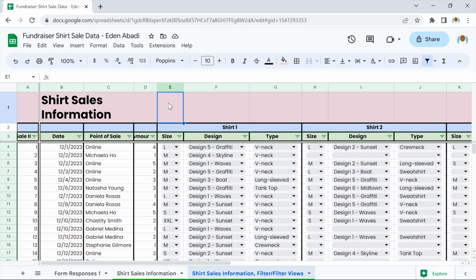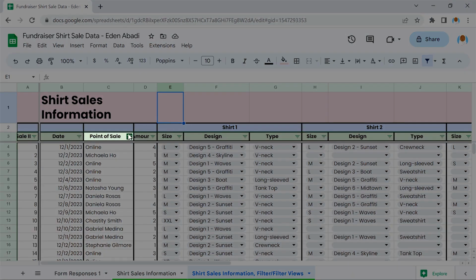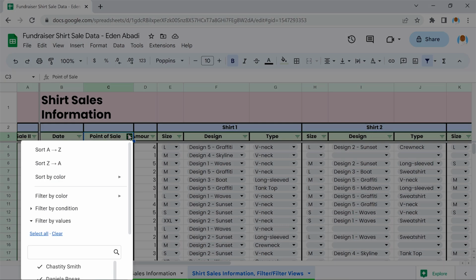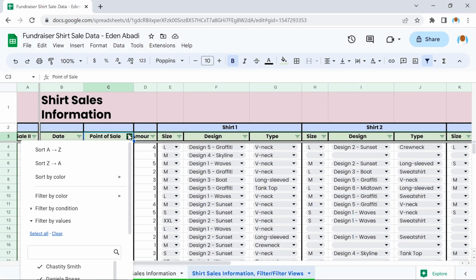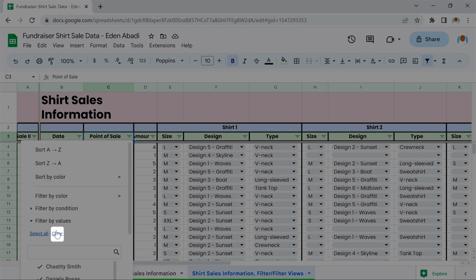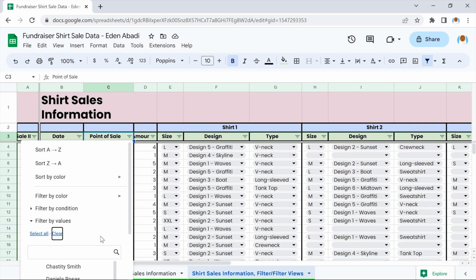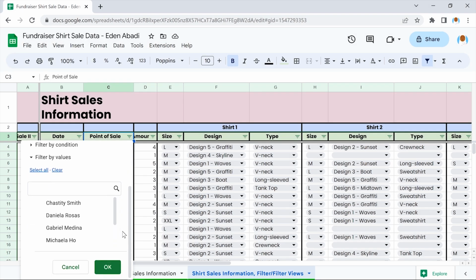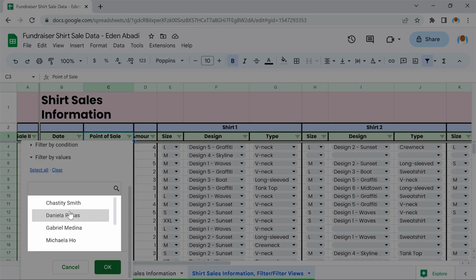Choose a column to filter. Then clear the values. Select the value you want to see. The rest of the values will stay hidden.